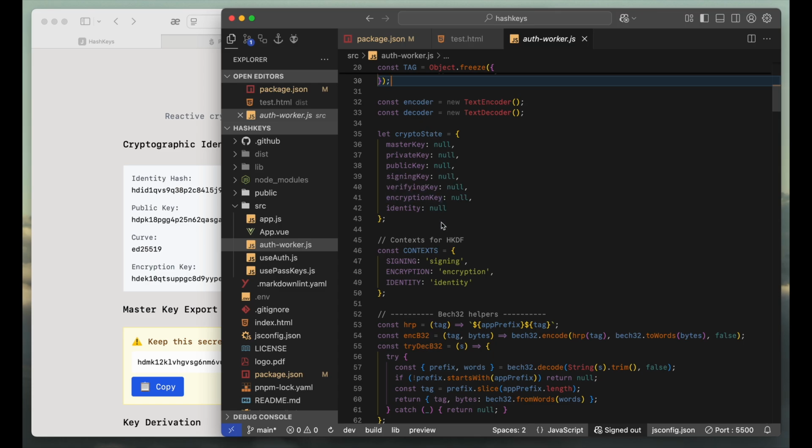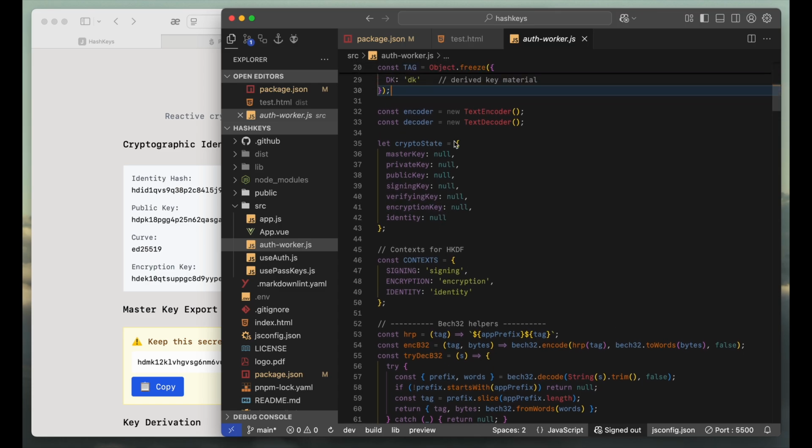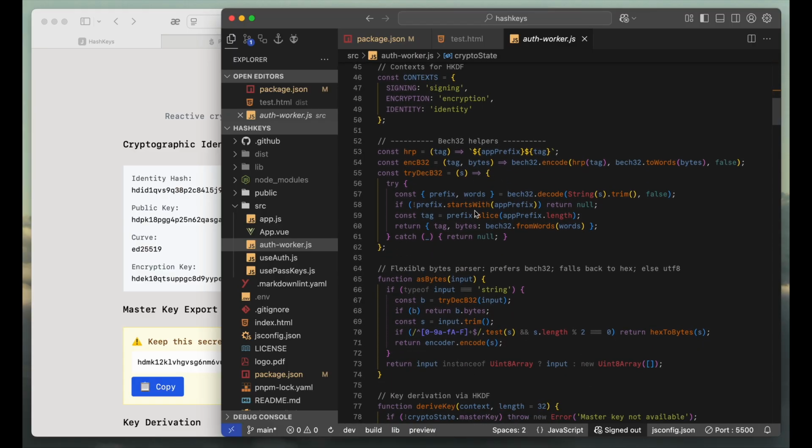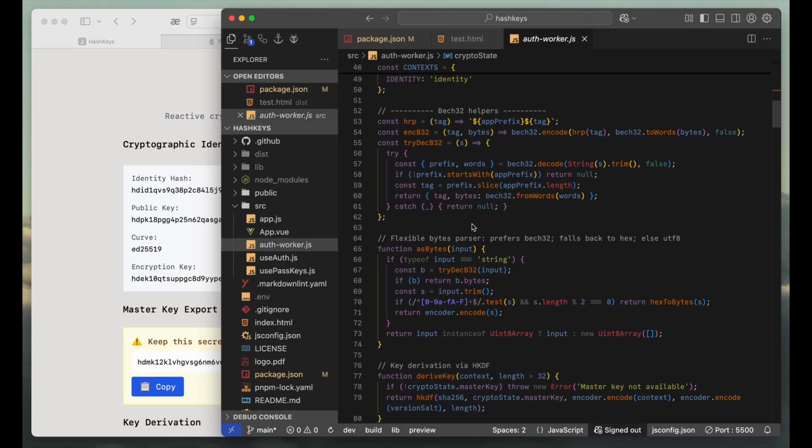And a crypto state. Basically, the worker has the real state, the primary state that is shared with us through messaging, because the worker has the master key that it calculates itself. If you want the master key, you need to calculate it, and the worker is there.